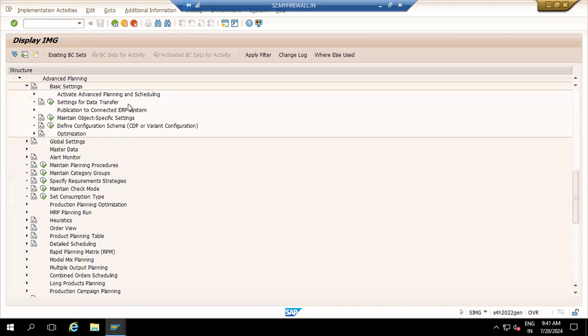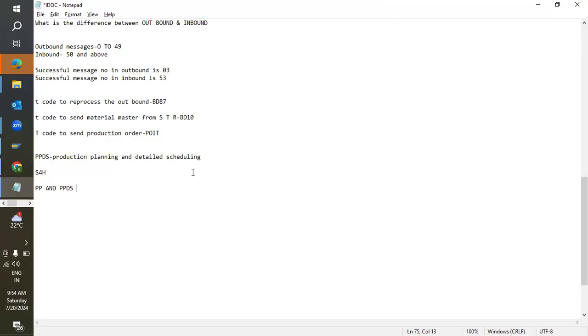I have the setting for data transfer, right? Setting for data transfer means I have to make a relationship between these. See, everything is available in the HANA database. I have to make a relationship between PP and PPDS. How? By RFC connection.